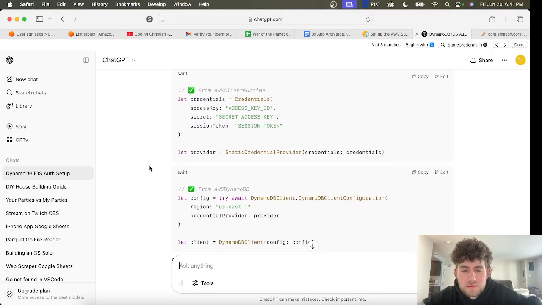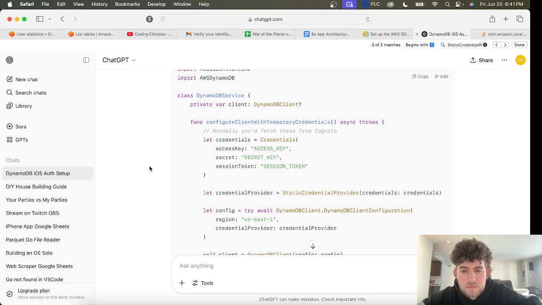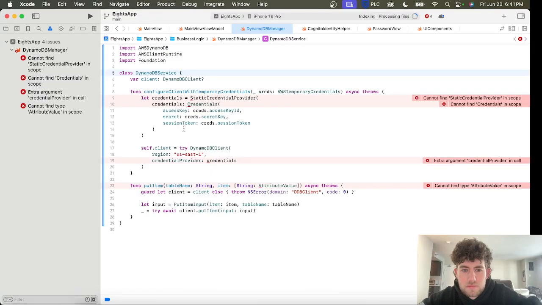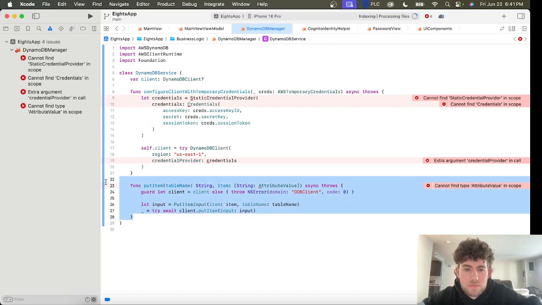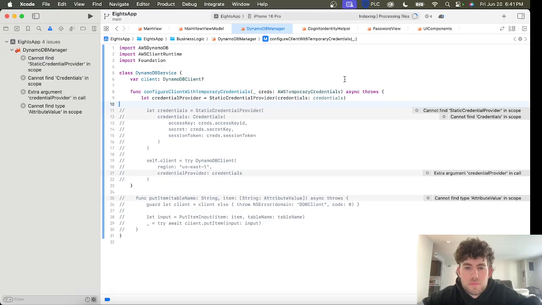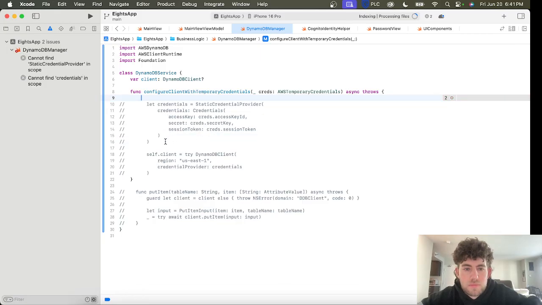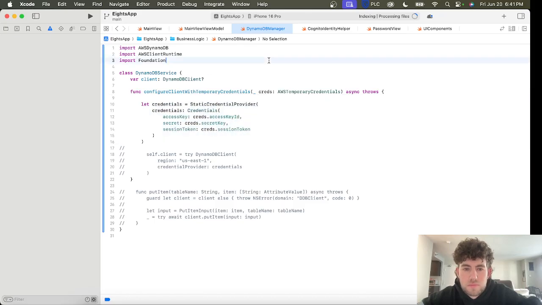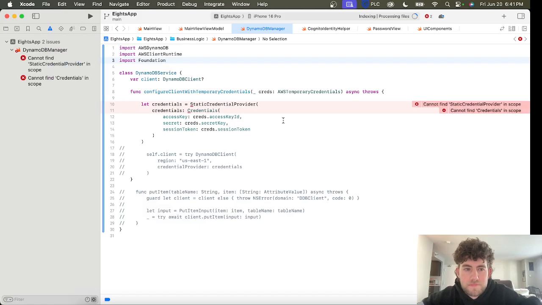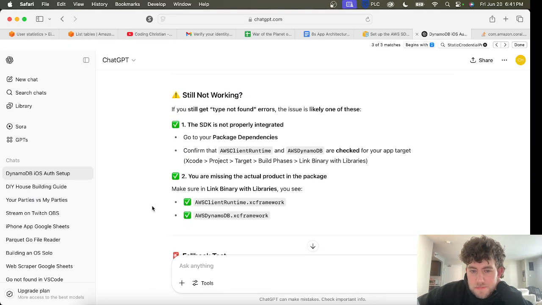Type initializers. Actual product in the package.